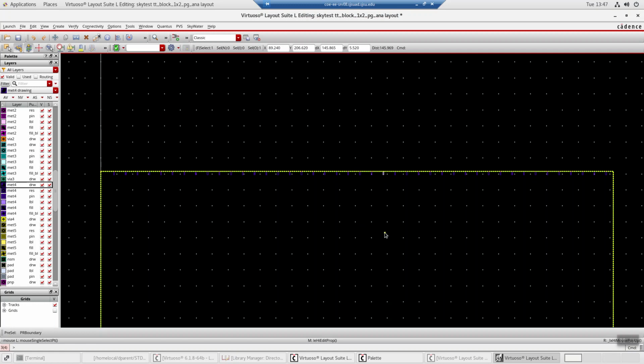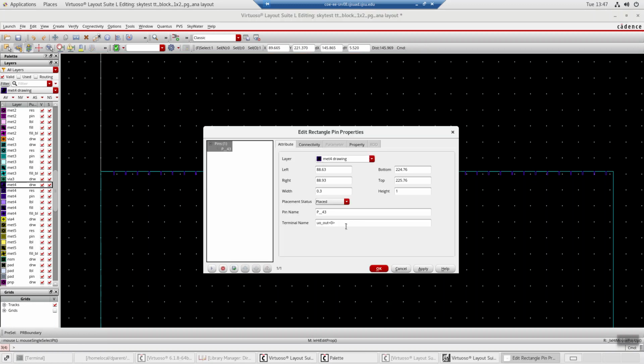Now I'm inside the pad frame here, and so when you place this part hierarchically, you can't see what the names of the pins are. I guess you could flatten it, but I like to keep things hierarchical. So that's the first output pin.